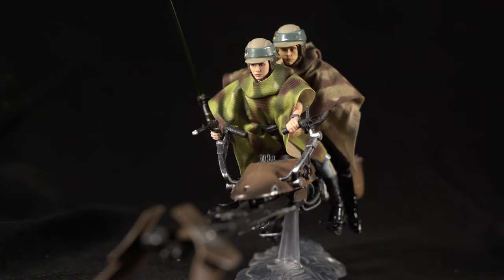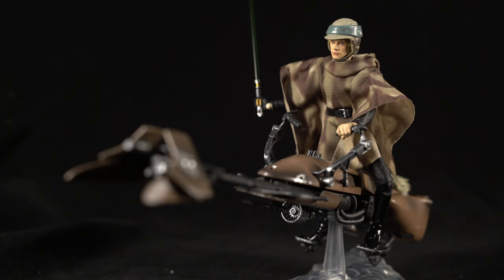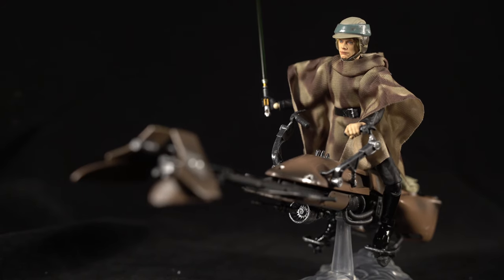Testing figures on the bike: I managed to get Leia holding the handlebars with the foot pegs plugging in okay. For the Figuarts test, the pegs on the foot pedals mean the Figuarts figures can't lay their feet flat. Luke can sit on it okay, albeit in a slightly awkward pose since his legs can't go into a full sitting position — but for most photo shoots it should look fine.